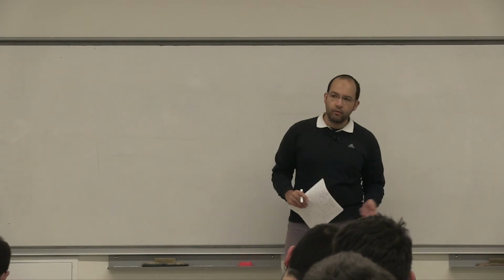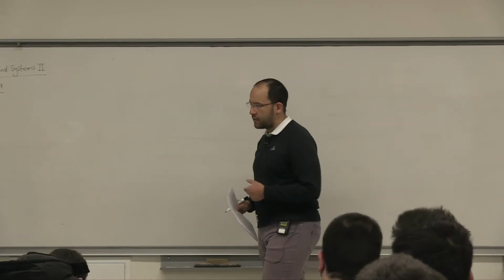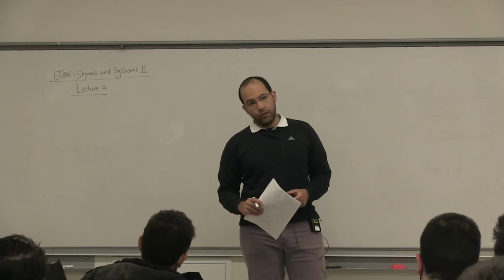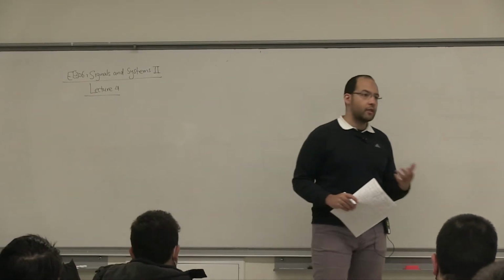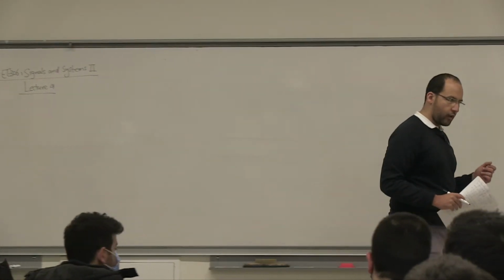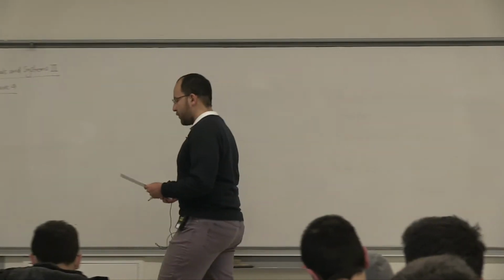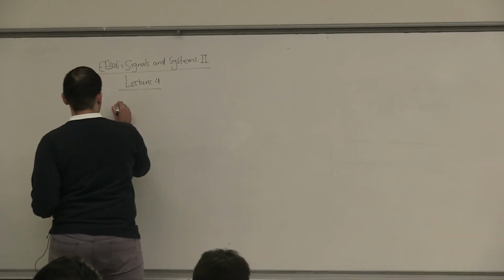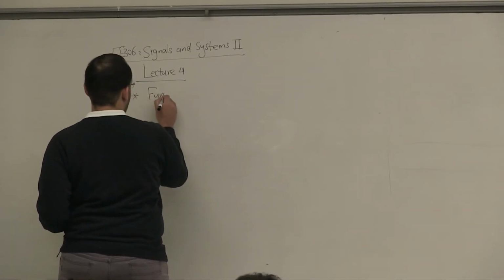On the discrete side, we talked about the Bernoulli, the binomial, and the geometric. On the continuous side, we talked about the uniform, the exponential, and the Gaussian, right? So today, we will move on another step further, and we'll start by talking about functions of random variables.